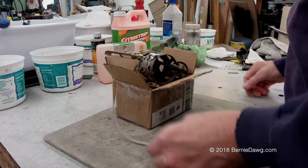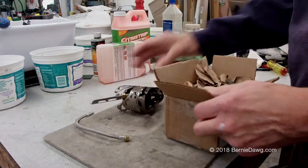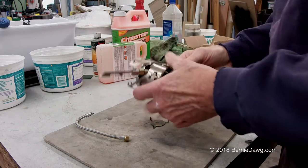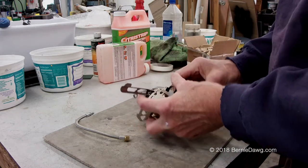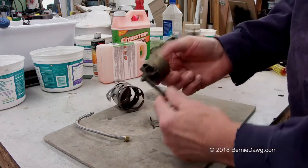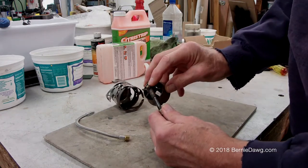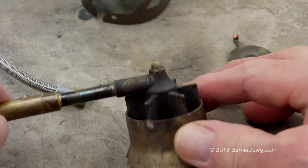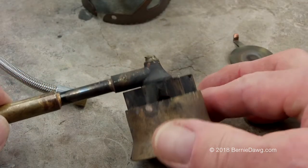Optimus Nova burners are great burners, but unfortunately the stud on the bottom that holds the burner often shears off. Here's another one from a customer that I'm working on — I've done quite a few of these and I'll show you how I do it. This is an early Nova, and that's where the problem seems to be. Most of the later ones were corrected by the factory. You can see that one's been sheared off.